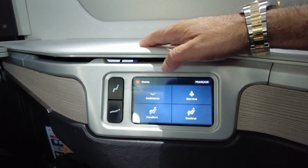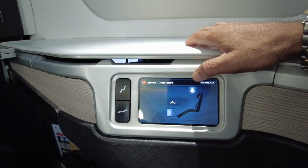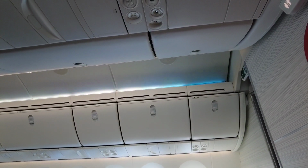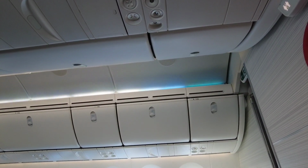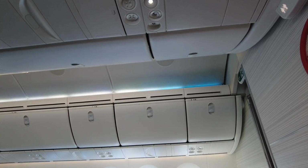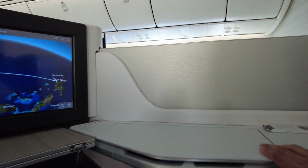All right, so there you go. You can see the massage element. You can control how... Oh, no, I apologize. What I'm showing you here is the lighting element. So there's multiple lighting aspects. They've actually got it set as ambient lighting. So I can turn on my lighting up top. You can see it there. I have 3 different lights I can choose from to shine only on my desk, on my entire pod, or on my workstation area.